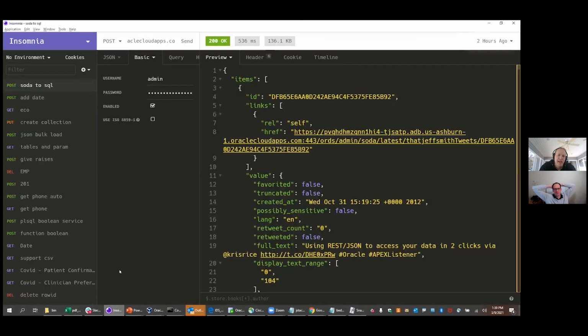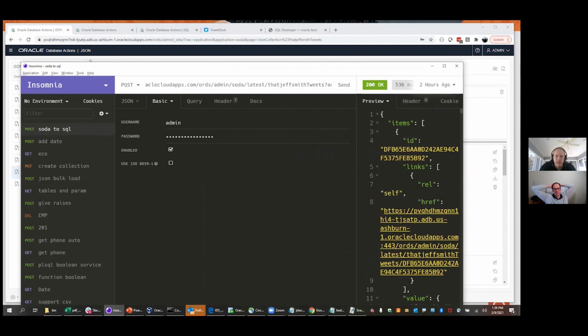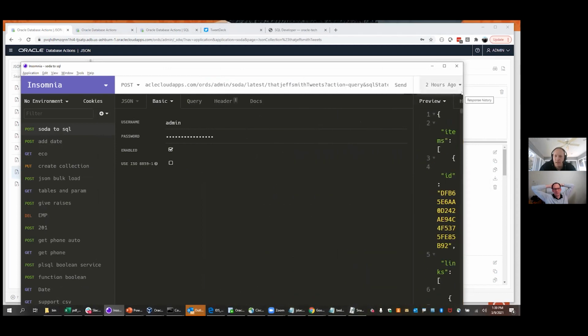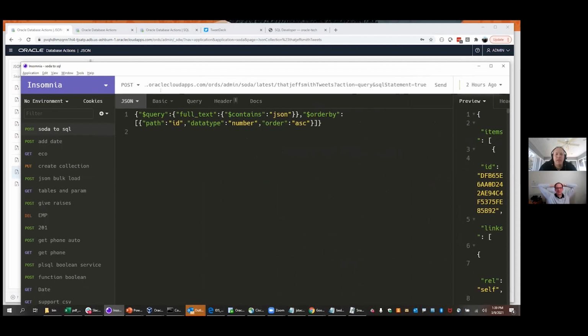What we're getting ready to add to the tool, the SODA REST API is extremely powerful. I love it. And I'm not just saying that because I'm the REST guy, although maybe I am. You are the REST guy, yes. As you run these queries through the API, they have different parameters. In this case, the action parameter is called query.